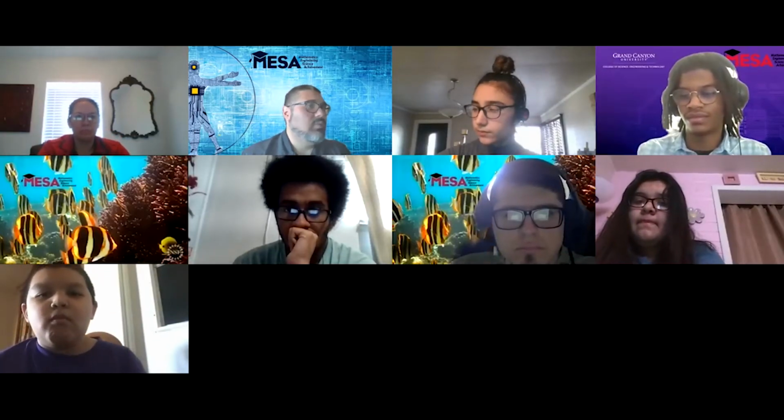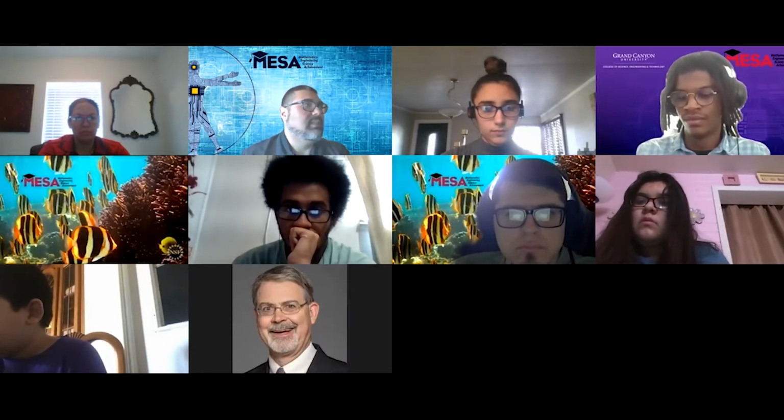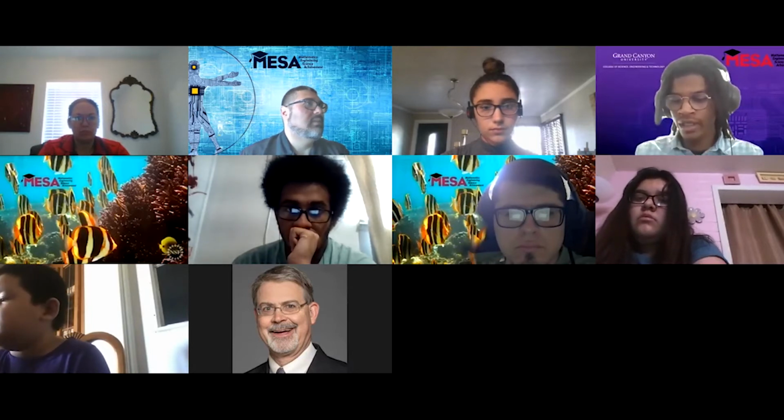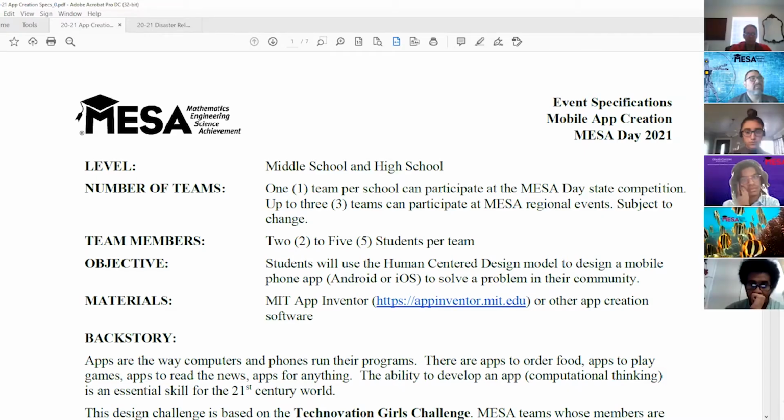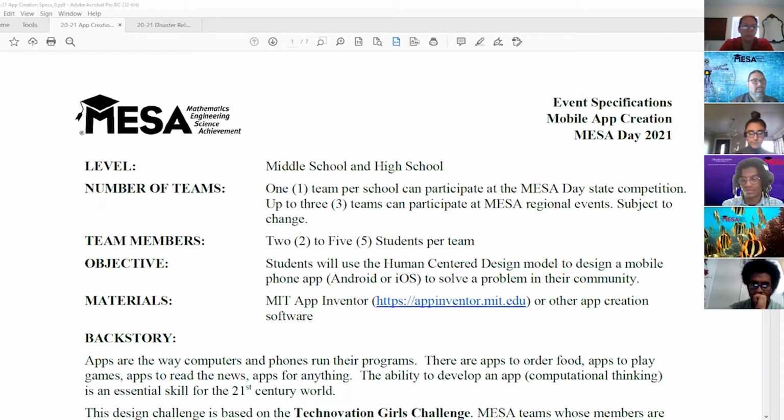I am going to share my screen so we can all look at the mobile app specs together. Can you see my screen? Just give me a thumbs up if you're able to see my screen. All right, very cool. Thank you for that. So these are the mobile app specs. If you have questions at any point, feel free to drop those in the chat, or you can interrupt me. I don't mind you doing that either. I'm going to put the chat over on my other screen so I can see that.